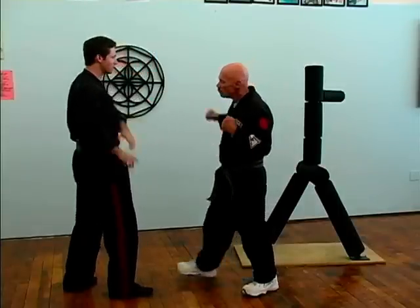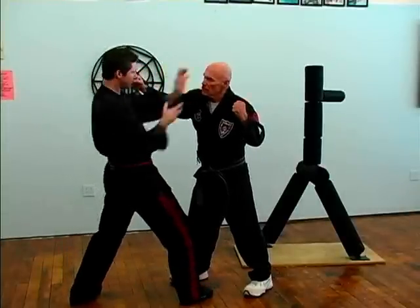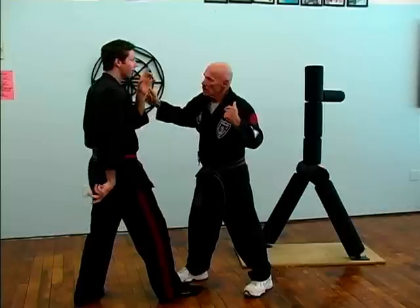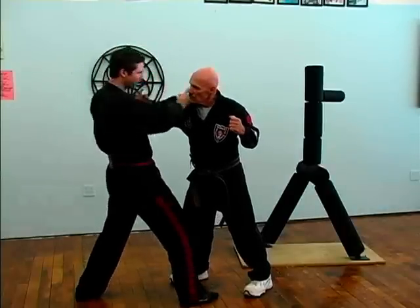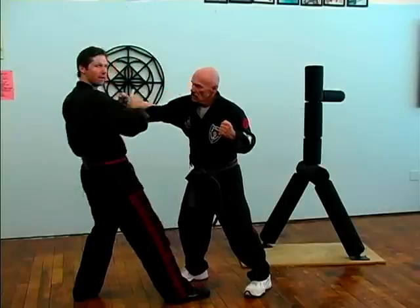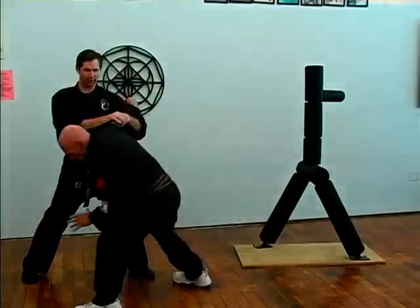Starting where he punches, we go through the full Thunder Fist sequence — block, chop, check, elbow, hit, kick — and then we extend. What if there's a grab in here? We go one, two, check it over, hit, and back here — if I keep this arm, I scoop and now we've got an inside arm bar. I use my knuckles to dig in about an inch over his elbow, then pull and roll up slightly — that gives me an instant of distraction.